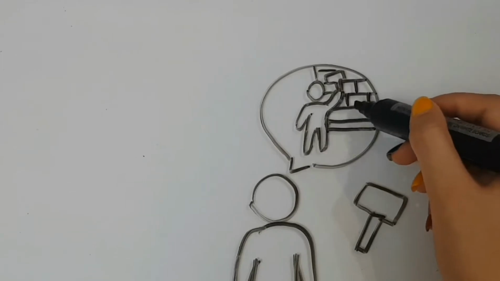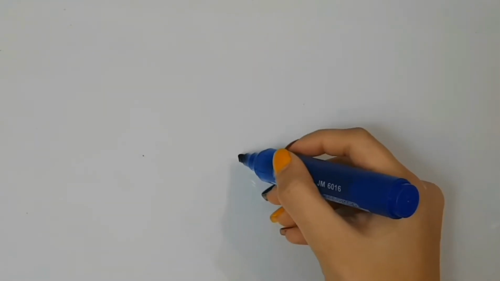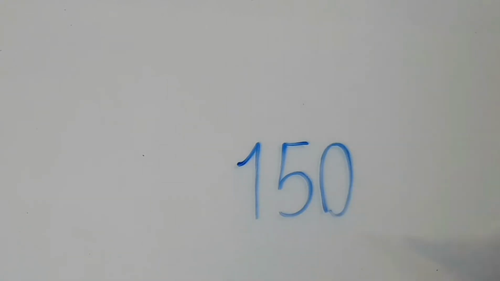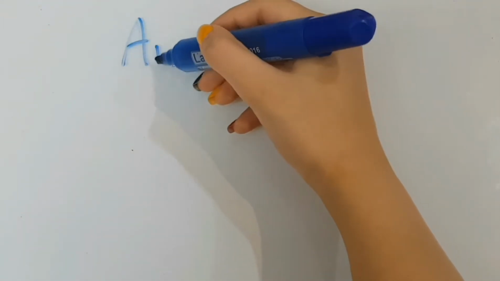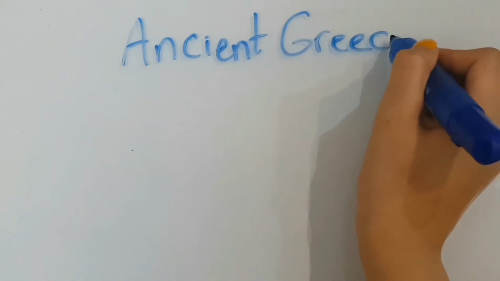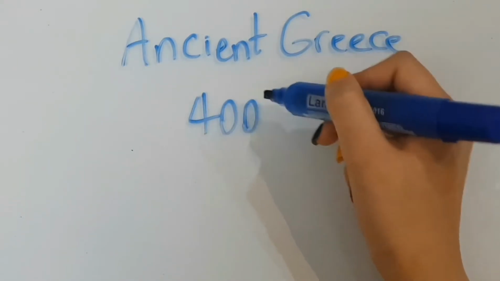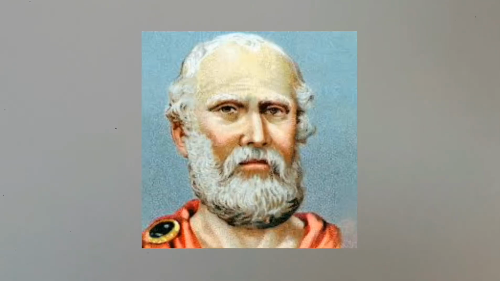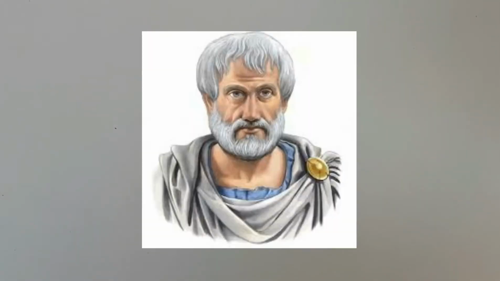Psychology is almost a new science, with most advances happening over the past 150 years or so. However, its origins can be traced back to ancient Greece, 400 to 500 years BC. The emphasis was a philosophical one, with great thinkers such as Socrates influencing Plato, who in turn influenced Aristotle.